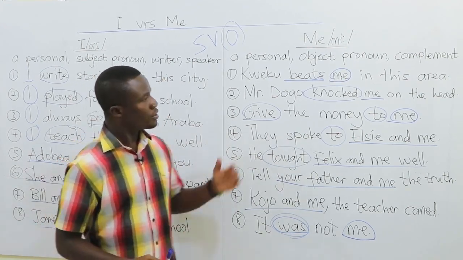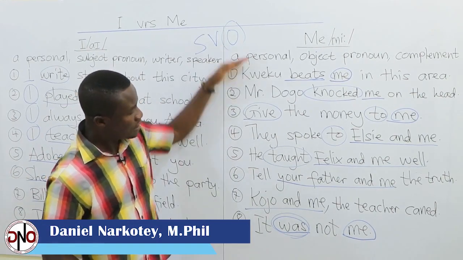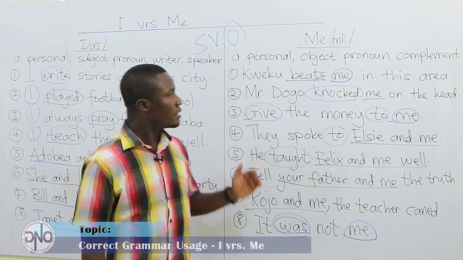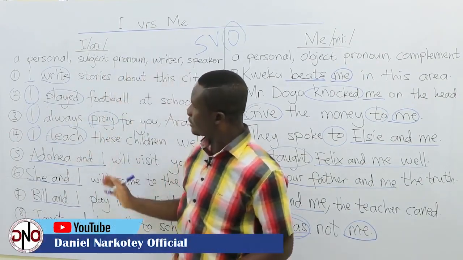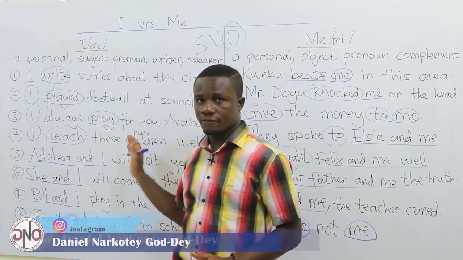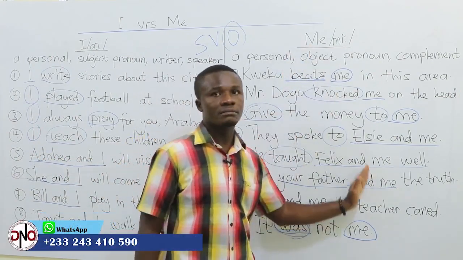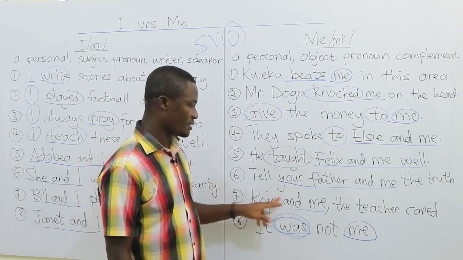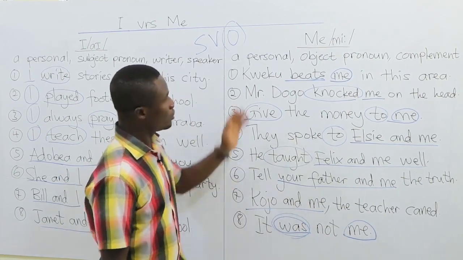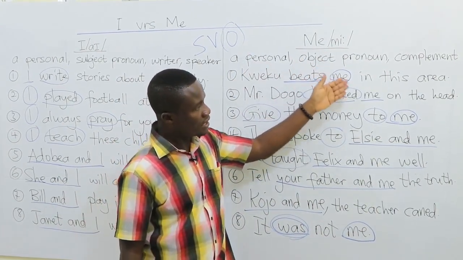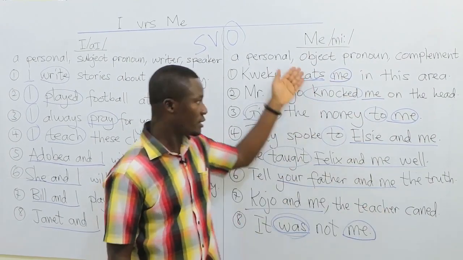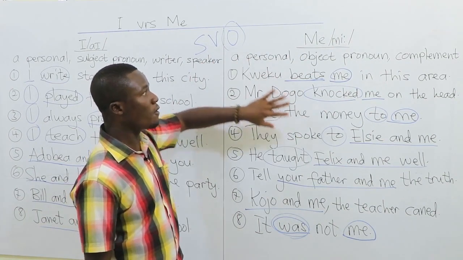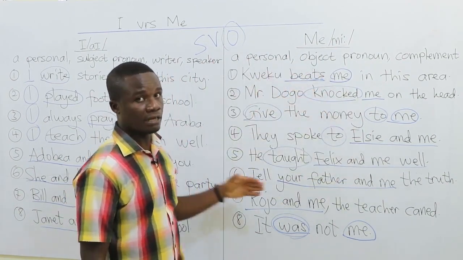So you realize that all these are declarative sentences. And like I mentioned earlier on, whereas in these sentences I will come before the verb, here me will always come after the verb, except in 7 where we are placing emphasis on the object. So here you realize that me always comes after the verb. These are declarative sentences. Like I mentioned earlier on, it is the default sentence before it can be transformed into all other types of sentences.